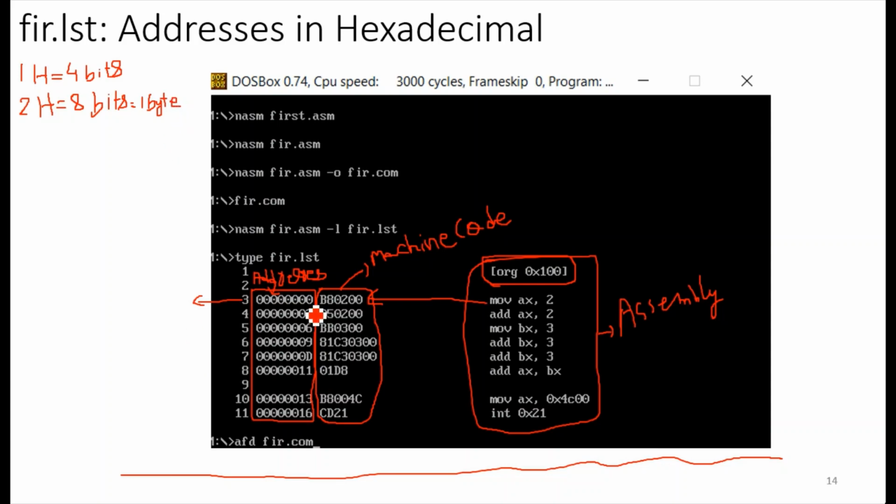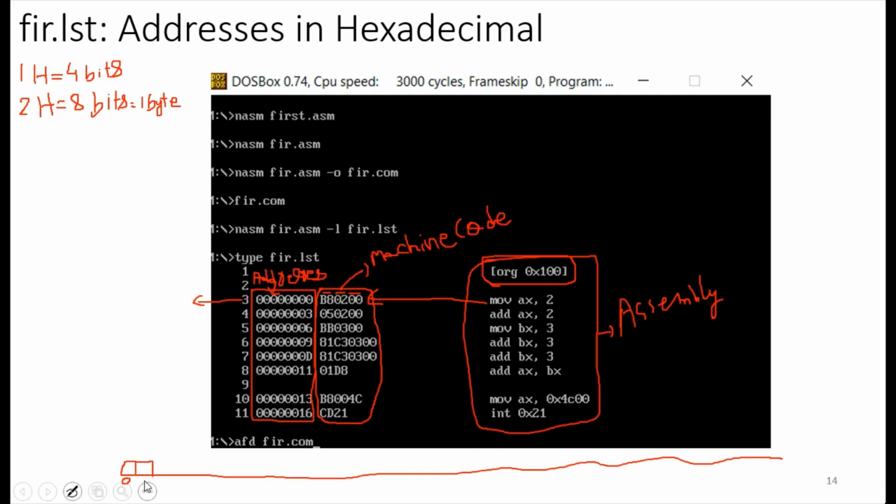The first instruction is placed on the 0th byte. Now we will compute how many bytes should be reserved for this instruction by grouping hexadecimal digits into two. The first group is B8, the second is 02, and the third is 00. Here I am placing these boxes. The first box is at the 0th location, which is B8.